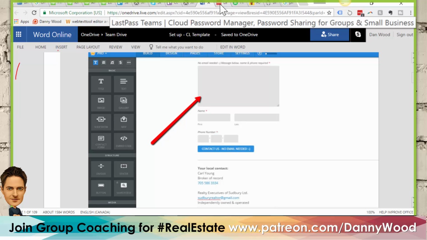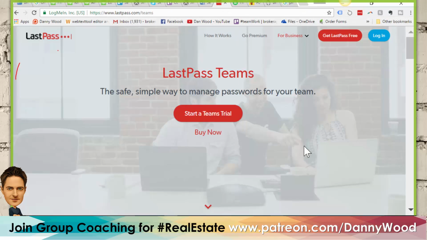Okay, so now if you are working with virtual assistants or anybody, how many usernames and passwords do you have? Too many. You can't even remember them all. So what you guys are doing is you're just using the same username and password for absolutely everything. So you don't want to do that. You want to have a unique username and password, and you don't want to be giving the virtual assistants that username and password. Personally, I do because I fully trust the people I work with, but I know a lot of you are skeptical, and if you don't want to just give somebody your Facebook username and password, then you're going to have to go to LastPass.